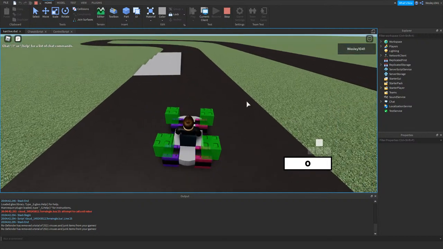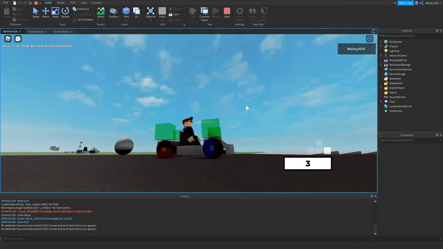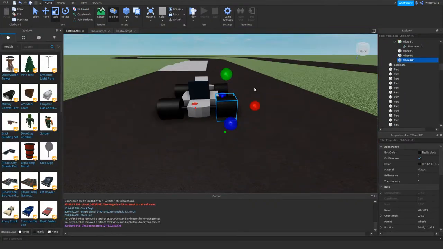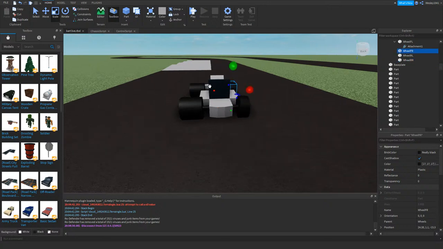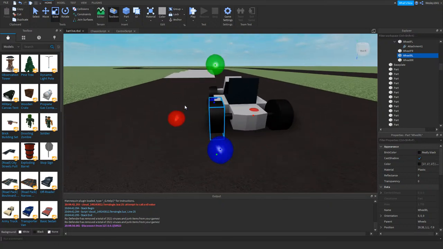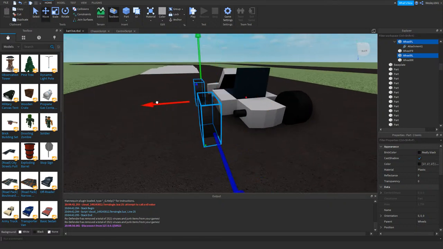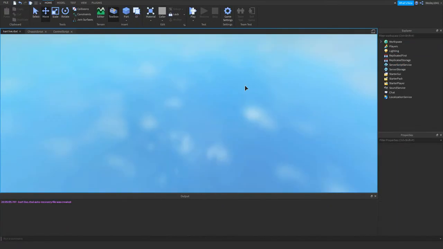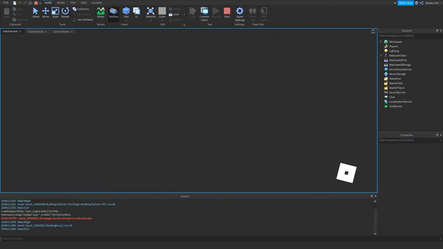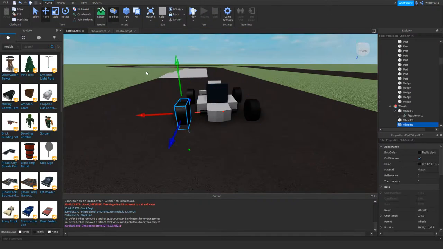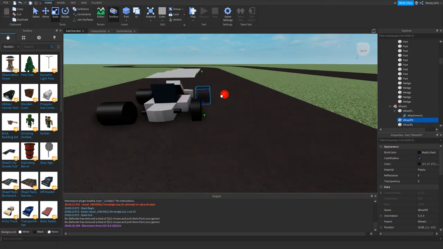Yeah, first of all, those wheels are much closer together than they were before. And now the wheels don't rotate. Yeah, this thing definitely isn't working perfectly still. Let's widen those. I didn't widen them. Why? Come on, man. How many stupid prizes do I want to win at this point?